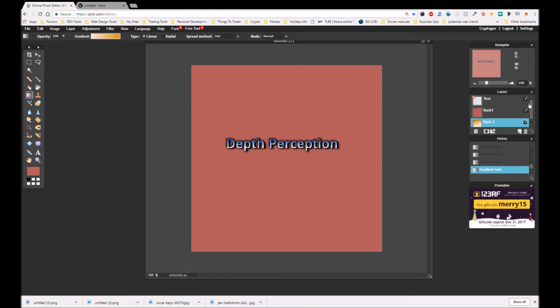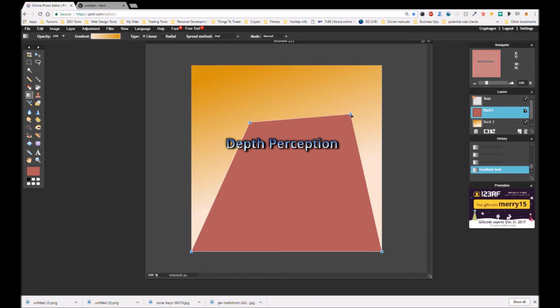I'm going to keep my text on so that I've got some perception. And I'm going to go back one layer, and go to Edit, Transform, Distort. Going to come down as such, as we did in the other tutorial, using the backgrounds to accentuate our text. Yeah, that's roughly right. And then we're going to pull these out so it's less of a runway and more like a floor.